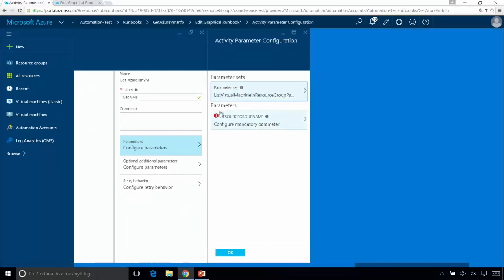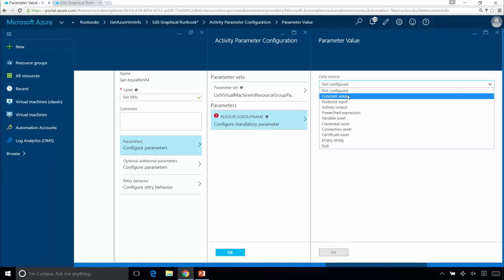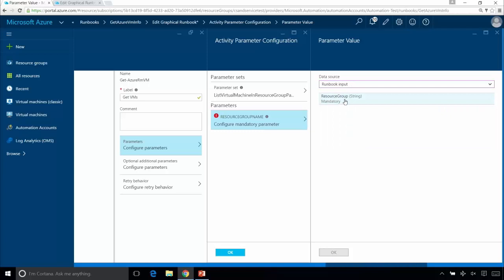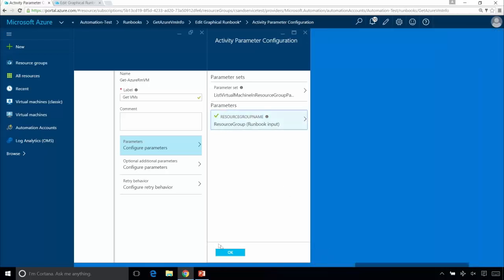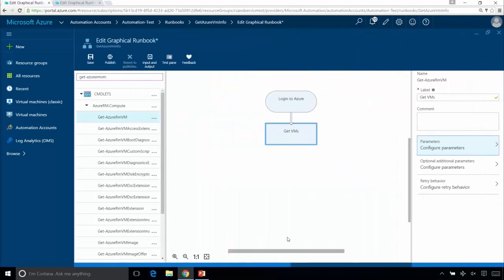Yep. So, a lot smaller list this time. And here it's telling you that it's required. Here it's telling you a little bit more info. This is a type of string. It's required, yes. So we get some more information about this parameter. Now we can click into that. And what we're going to choose here is the runbook input, because we just created this input parameter called resource group, and we're going to map this to the input to this now. Right. So that will require some input from the person that's running the runbook, essentially. Is that what that's saying? Exactly. Right. So you won't get that from login to Azure, because the output of login to Azure isn't a list of resource groups, is it? So exactly. Right.